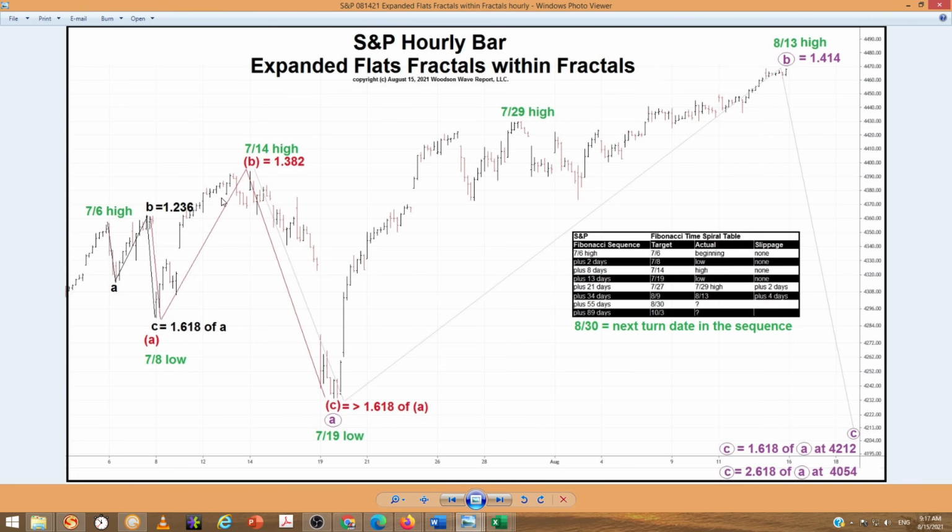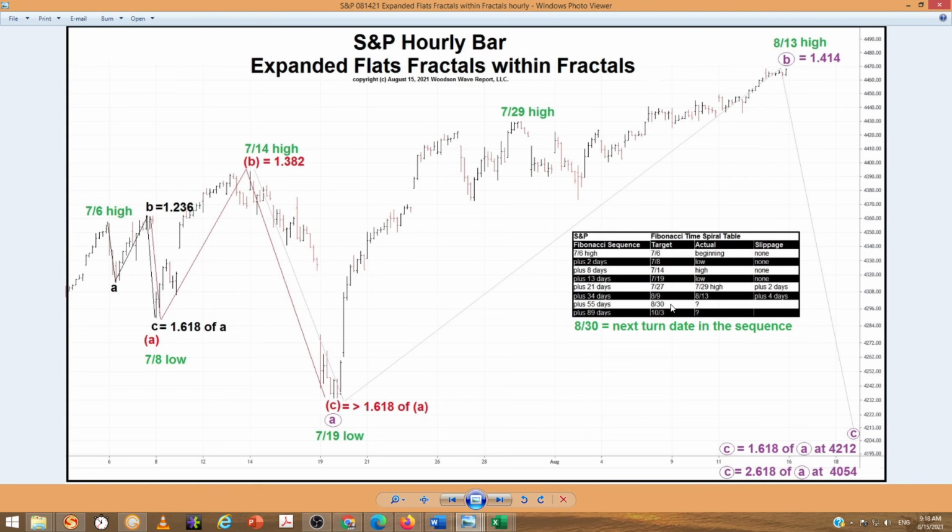Again, we've got B wave here, higher here, higher here with Fibonacci. C wave 1.618, more here, and possibly more here. Is it expecting too much to ask for 3 expanded flats, one within another, a fractal of a fractal of a fractal? I don't know, but I can say that this one in black was an expanded flat, and you could definitely count this an expanded flat. So they're fractals of each other, and they keep gaining exponentially in size. You can see the Fibonacci sequence from that 7.6 high, how this is playing out.